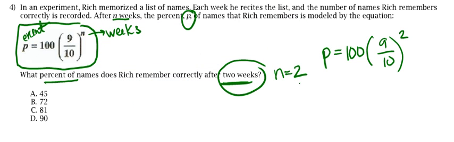So again, just read the story problems carefully and don't let all the words trip you up. Go through and find what the variables represent and make sure you find out what they want you to find. In this case, they want you to find the percent of names. So don't let it confuse you.